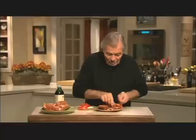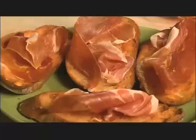I had this treat when I was in Bilbao, a real Spanish treat. You take bread of the country and really toast it, rub it with garlic, a very, very ripe tomato. The flesh, you know, you rub on top of it, you put a piece of prosciutto or no prosciutto on top, right on that tray, a little drizzle of good olive oil.